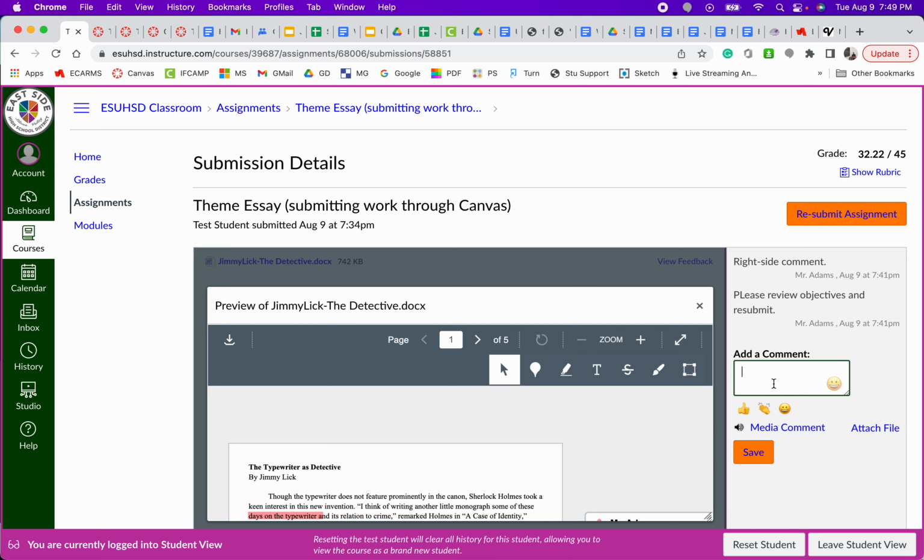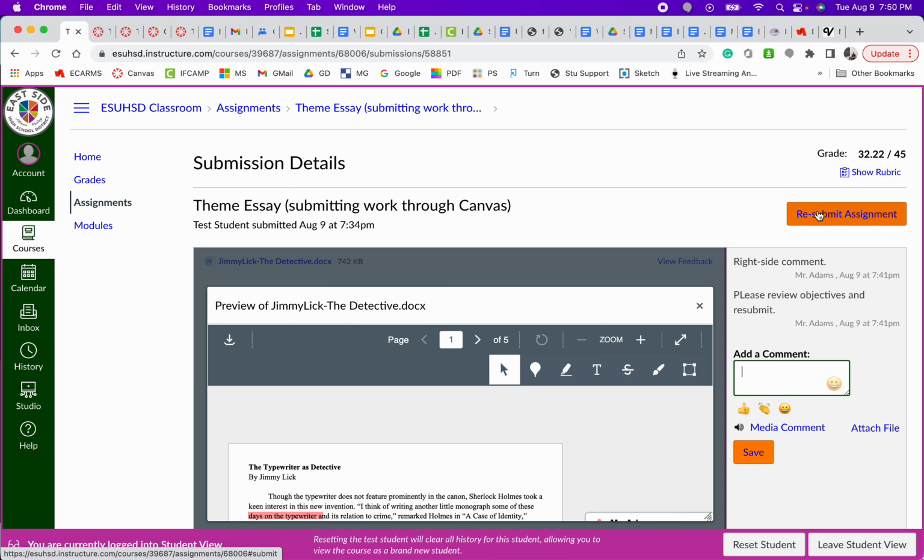So it's a system that they should learn, but there are also many different ways that we can collaborate with our students and leave comments in their documents. It could be a shared Google Doc that we're leaving comments on. If I'm using turnitin.com, I can use the Feedback Studio. So there's a lot of different places, and we just need to help our students navigate through it. Hopefully this video has given you a nice overview of the SpeedGrader, how to interact with students.